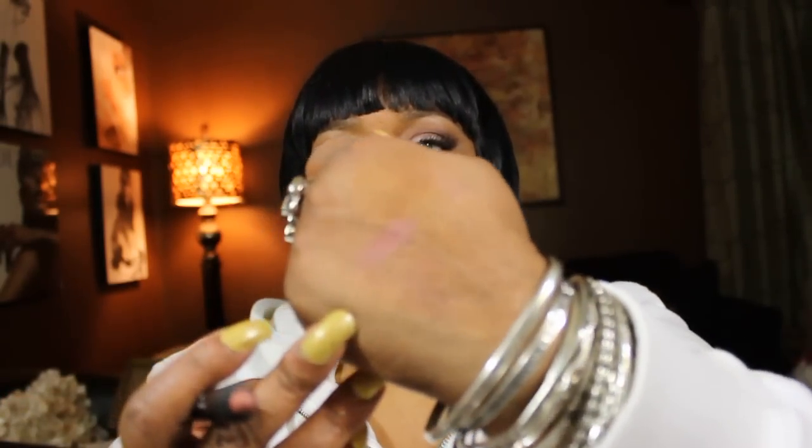It's called Bettina, and it's a matte Nars shade. There it is right there. I don't know if you can see it on my hand or not. It's really a pretty shade. It is a matte. I have that on my lips now, and that is all I have besides this beauty store lip gloss by Beautiques lip liner, and it's in mocha, but it's more of a pinky mocha than a brownie mocha.